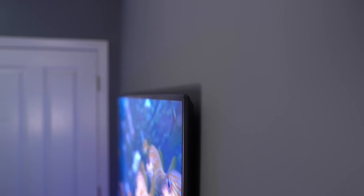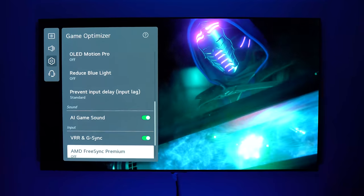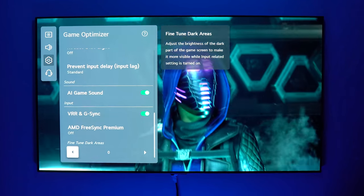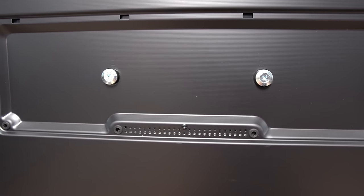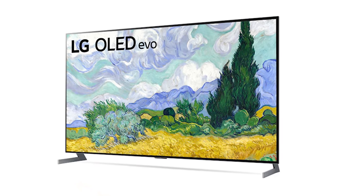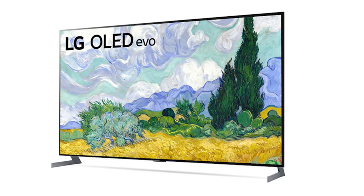I mean, it is an OLED that has a 3/4 inch clean uniform profile with a mount that sits inside the frame and has every gaming feature as well as much improved processing over its predecessor, the G10. And if all else fails, it still has VESA mount holes to put on any sort of TV brackets, or you can buy feet and stand it up. So maybe it's a bit more versatile than I initially gave it credit for.